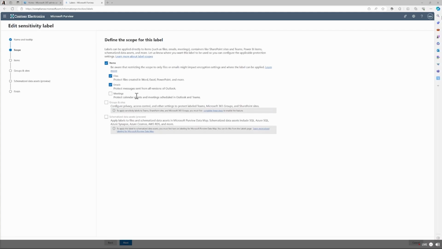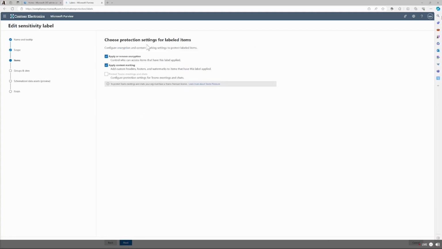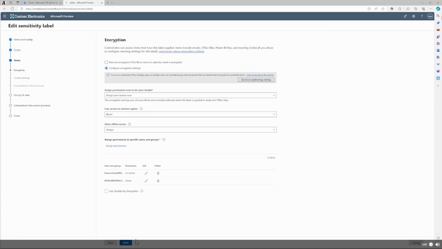Then I decide which protection settings apply for these labeled items. So I apply or remove encryption, and also apply content marking. Related to encryption, you could remove the encryption if the file or email happens, or I could assign permissions now.